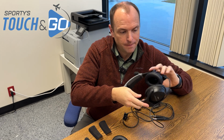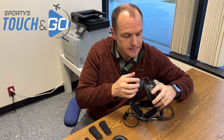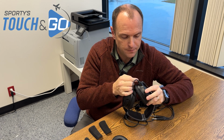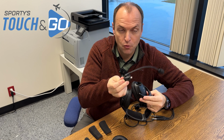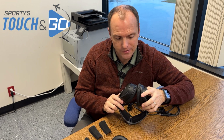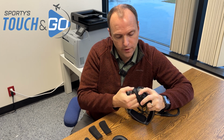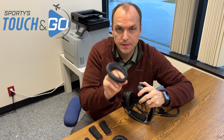Ear seals will degrade over time, and oftentimes they'll start to flake. You notice little pieces of black on the side of your head or on your clothes. Replacing them is pretty easy. I like to start with the headset upside down. And the A30 is kind of convenient because the microphone boom is easily removable. So I can flip these wings up and just pull the microphone off, and now it makes this operation a little bit easier. To remove an ear seal, I just pull up on it and work it around the channel, and then it slips right off.